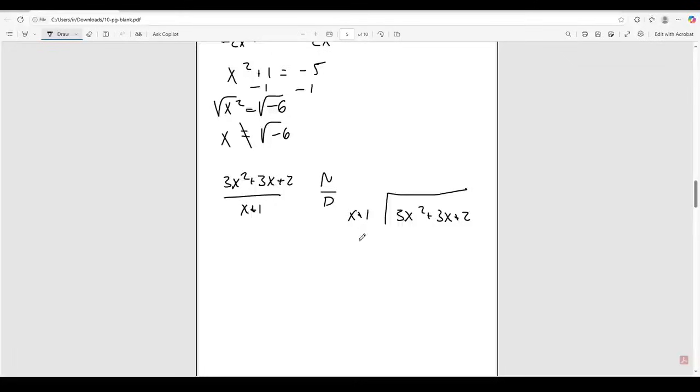And then I ask myself, how many times does this x go into 3x squared? If you're confused about this, just write out what 3x squared is. Well, 3x squared is just 3 times x times x, and x is just x times 1. So what do they have in common? They have x in common, so you can circle it and cross it out. And what are you left with? You're left with 3 times x. So x goes into 3x squared 3x times. And that should make sense because if you multiply 3x times x, you get 3x squared. So that's how you figure out the first term.